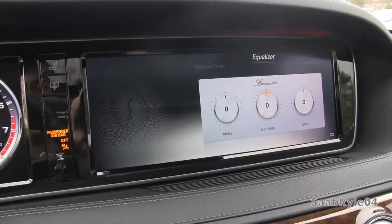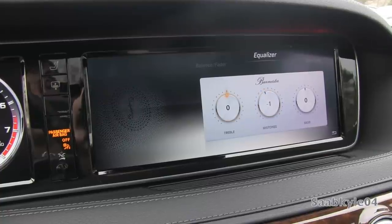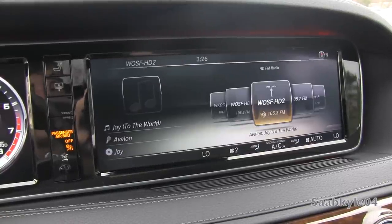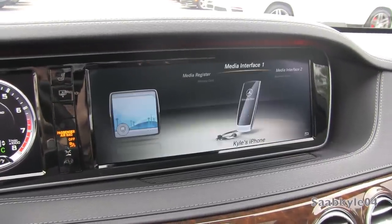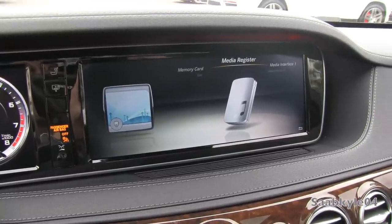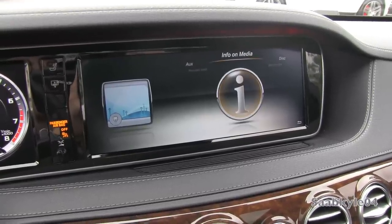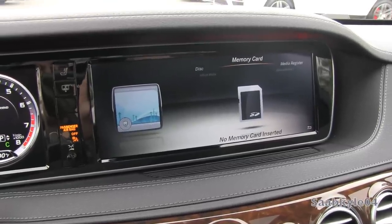And for the Burmester system, it's pretty neat. There's almost like digitalized aluminum knobs built into the system. Clicking left, right, back and forth to go between the different settings, and twisting the dial to adjust to your liking. Once in the media screen, if you select the option again, you can go between the different options. So you have iPod, auxiliary integration, there's an integrated hard drive, so I think you can store maybe around 10 gigabytes of MP3 files, SD card input, USB input, Bluetooth streaming of audio, whole lot of different functionality, in-dash CD player and more.